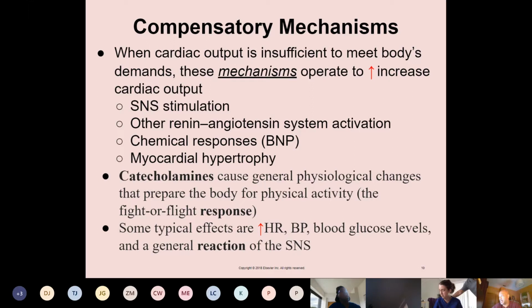Now, the BNP can also be high in patients who have advanced age or older folks. Also, it can be high in poor renal functioning. And also, in patients who are obese, the BNP levels can be pretty low. So I don't want you to get caught up in the fact that when you see a high BNP, oh, the patient is automatically in heart failure. It can be high in other conditions as well, or as well as advanced age.